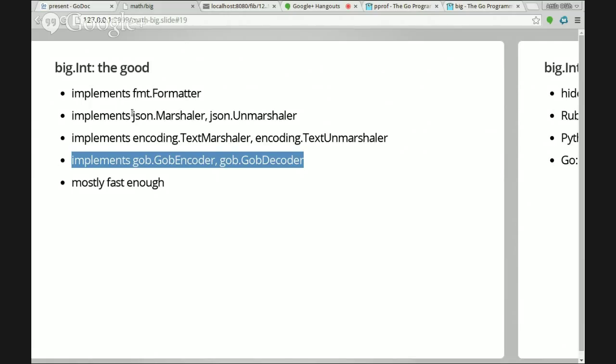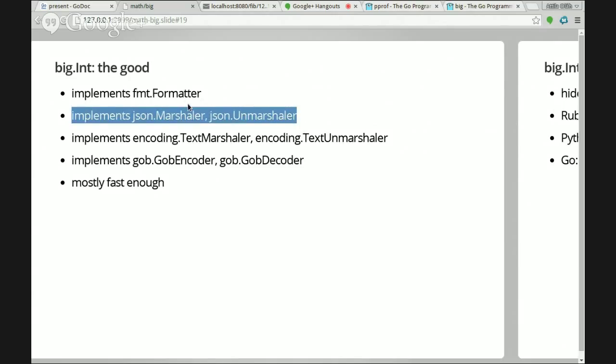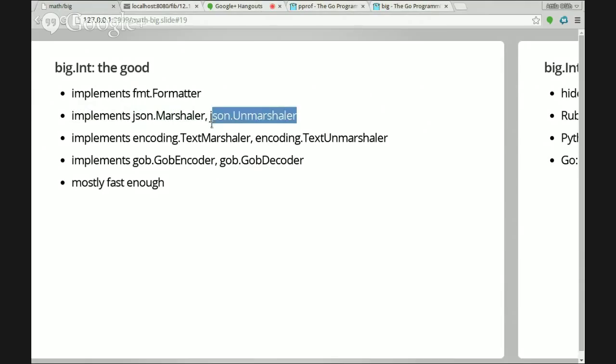But there's one issue with representing numbers as JSON, which is that it is generally slower, because the internal representation of the math/big package is a slice of words, and a word is just an integer that is native to the architecture.